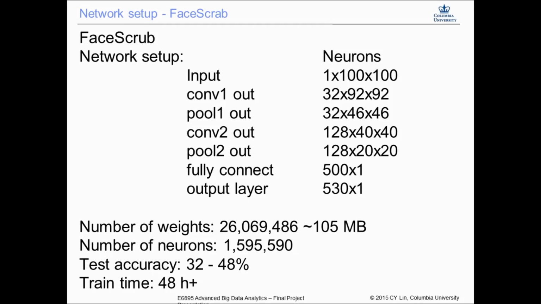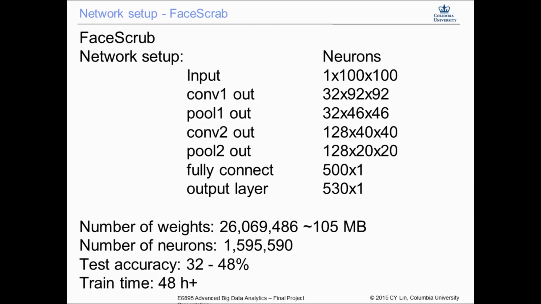The interesting thing to note in this, again, a lot of data being given, is we had about 105 MB worth of just weights. So this would mean that each neuron being associated with a particular weightage, just the set of these weights came up to about 105 megabytes. We achieved a test accuracy in the range of 32 to 48%, depending on the sizes of the convolution kernels we used, the sizes of the pooling layers we used, the time we ran our algorithm for, and so on. Our best accuracy was achieved at a training time of around 48 hours.